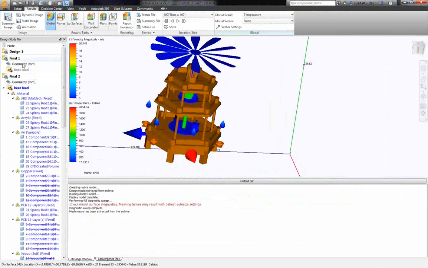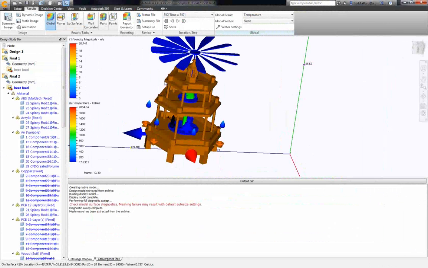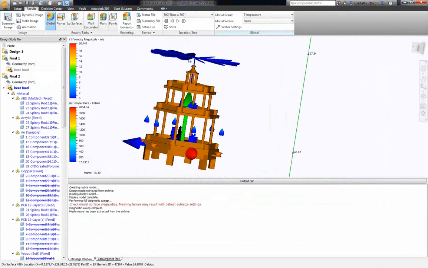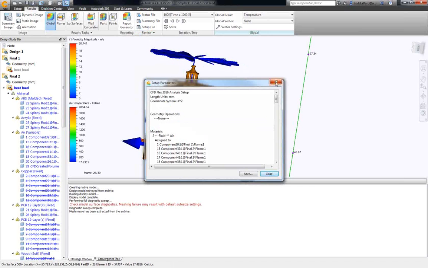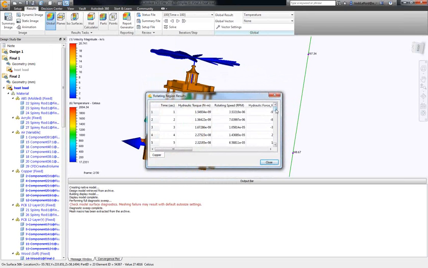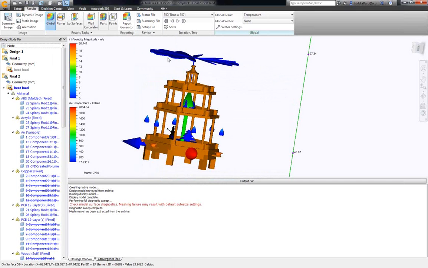If you guys were wondering what the design differences are, I actually rotated the blades by 15 degrees. And when the blades are turned to be more flat, let's verify that. Setup parameters, review, rotating region. I think it's like 22 RPM or something, 23. This one's 23, and when the blades are flat, it comes out to 20 RPM. So by opening that flow and giving it more of a torque, I actually sped it up.